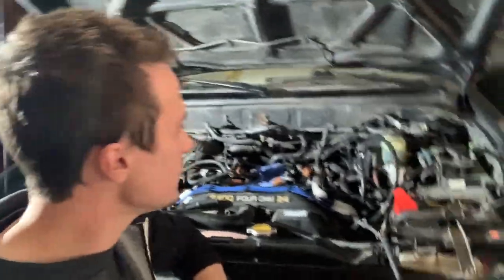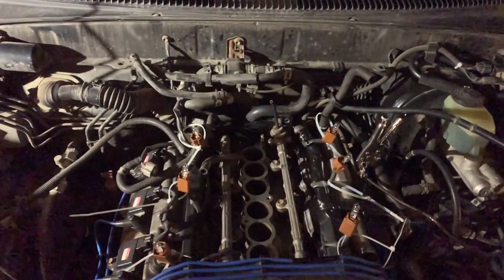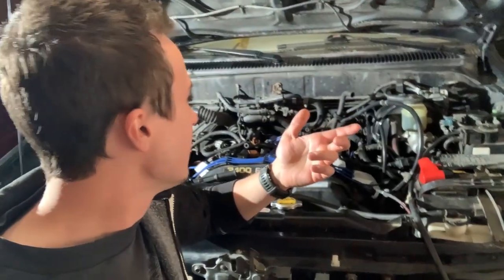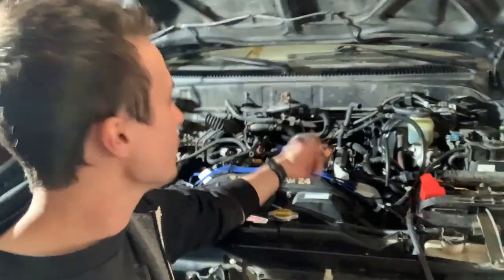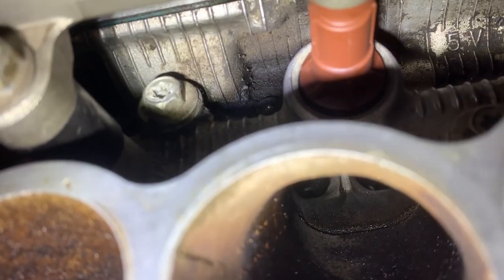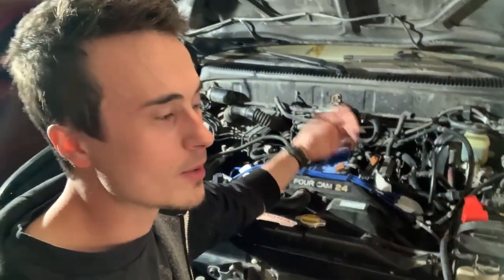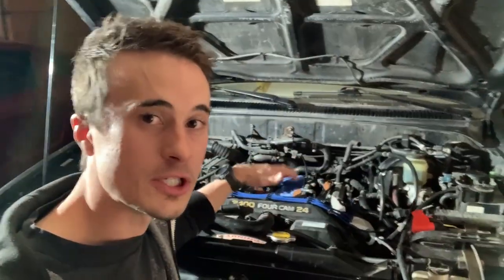But I did start smelling fuel, and when I got out of the car I heard something like bleeding down — it sounded really weird. Looking back at the footage, you could see a little bit of fire coming out of only cylinder two. I looked in there and there was a puddle of fuel. Turns out the injector from RockAuto was stuck wide open, and that was the sound — it was just bleeding off all the fuel pressure above the valves. So the moral of the story is to not always trust that a new part is going to be good.